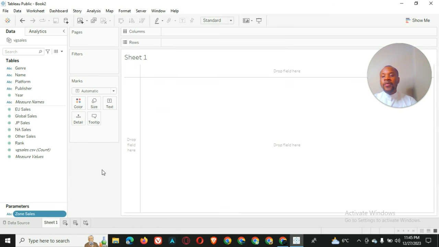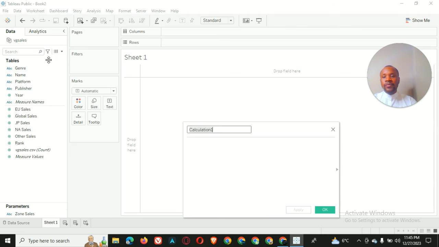Okay, now that we've created the parameter, we also create a calculated field. So say create calculated field, and we name it zone sales. So we make it a case zone sales.